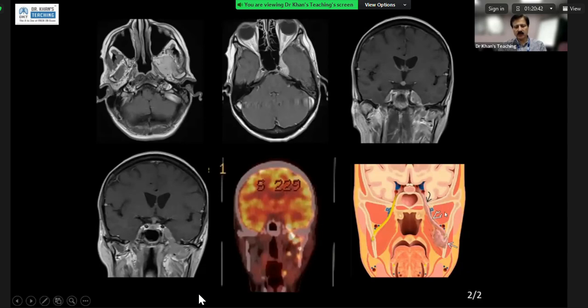And if you see here, this is what happens. If there is a tumor sitting in the masticator space, it is abutting the foramen ovale, and there is a concept of perineural spread. And in our case, if you see here, this is not a fat saturated sequence. Classical head and neck imaging has to be fat saturated. But you can see that there is a lot of enhancement in the masticator space. And with that, this enhancement goes into the cavernous sinus. The coronal tells you the connection, and that connection is through the foramen ovale. So this is what has happened, just to consolidate the anatomy.